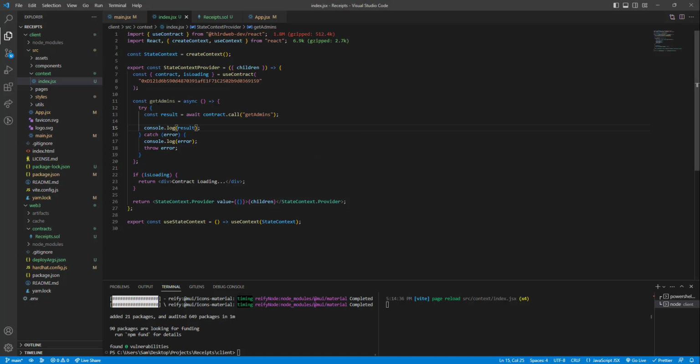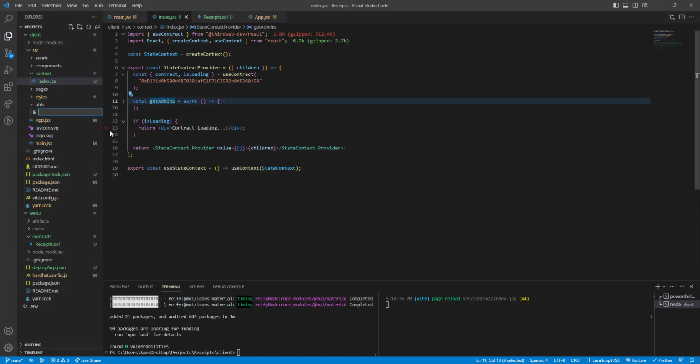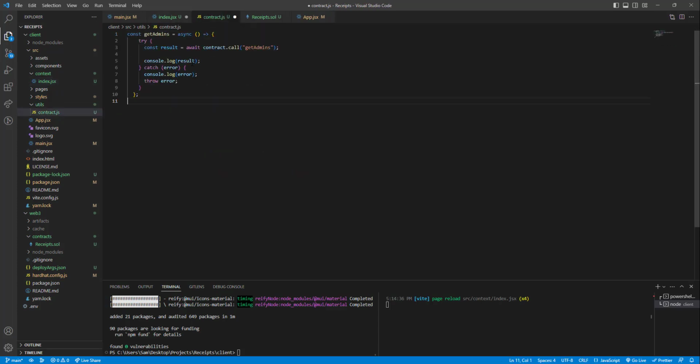Oh, we actually have to call this function from somewhere, right? So inside the utils, just because I don't want to pass a lot of functions, I'm going to create contract.js and move this function in there. Export const, and this time we'll take in the contract actually, and then it will be contract.call.